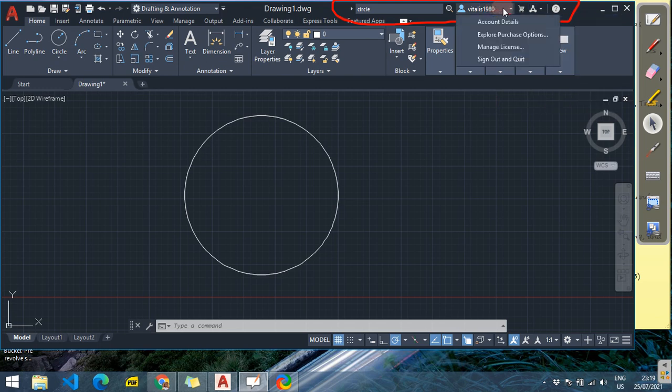This one here contains your account details, explore purchase options, and manage your license, or you can sign out of Autodesk AutoCAD from here.